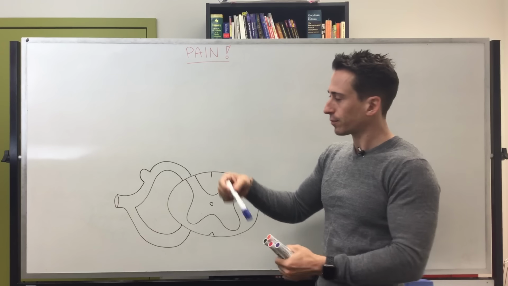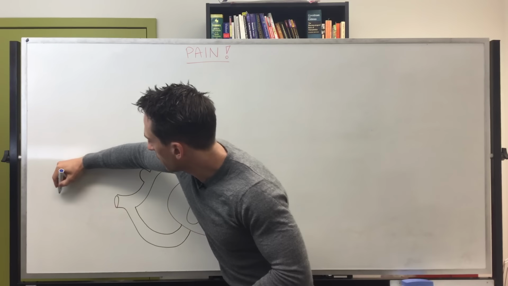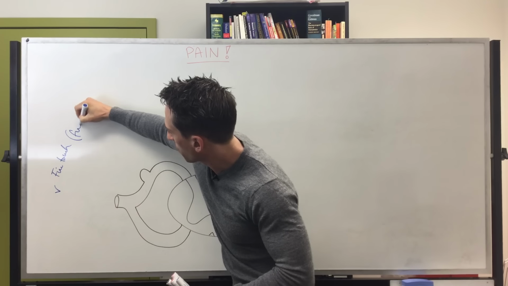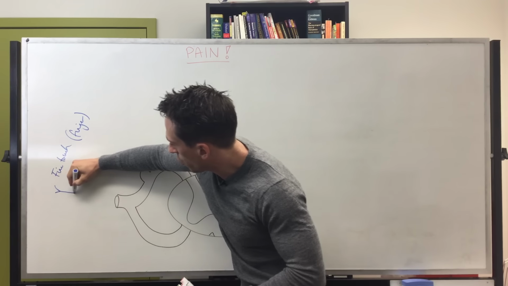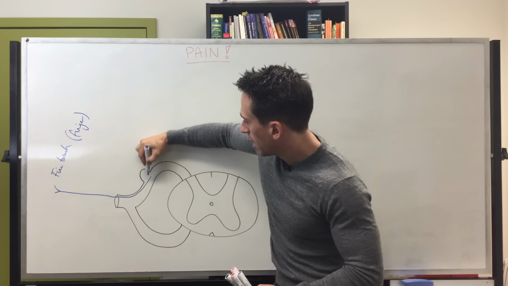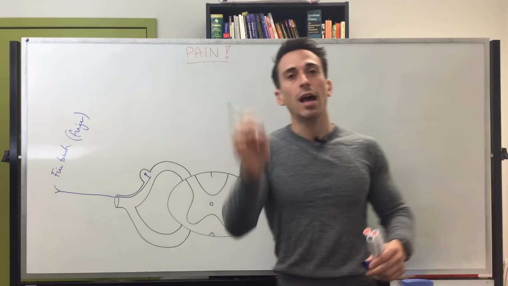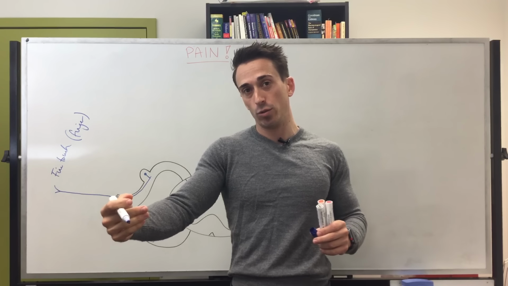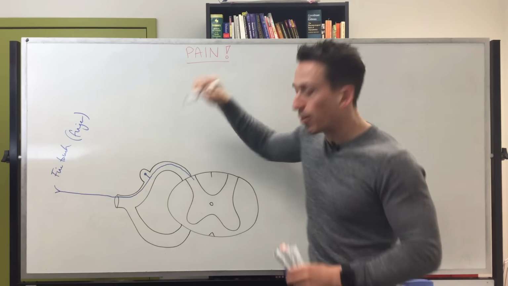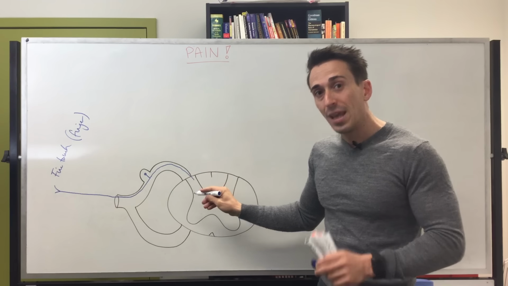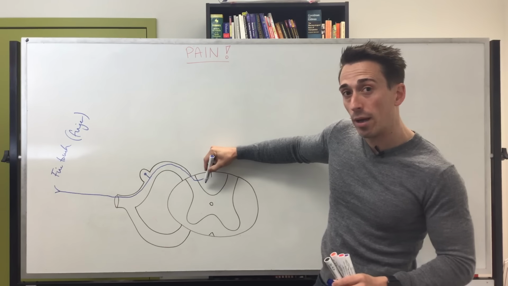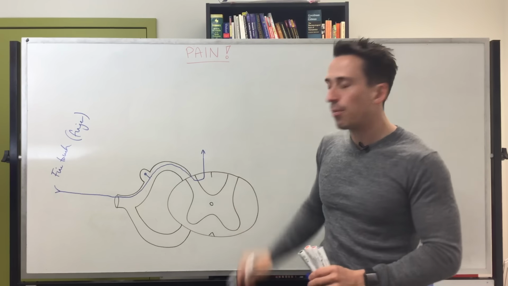All right, so let's make fine touch in blue. So something is triggered, so fine touch. Let's say it's my finger. Something has triggered that neuron and it sends an action potential in through the spinal nerve, up through the dorsal nerve root. That's the dorsal root ganglion. A ganglion is where cell bodies sit outside of the central nervous system. It continues in. It goes into the spinal cord at the dorsal grey horn. And what happens with fine touch is that this neuron jumps into this dorsal white matter and it starts to move up towards the brain.